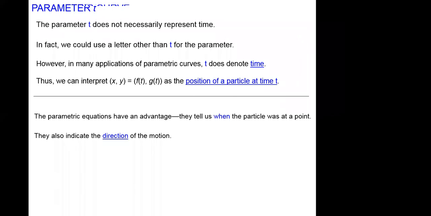Okay, and a few notes, as always. That means, as I mentioned, that t will not always, but usually represents the time. That's the reason that we have t. And x and y will be the position of the particle if we think about a particle moving along the curve. And what is important, since x and y are defined in terms of the third variable, time, is that we will indicate the direction of this motion, of the movement of the particle.